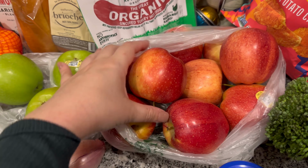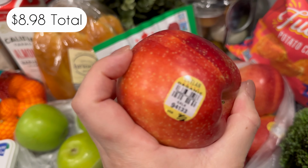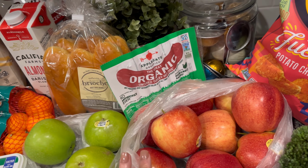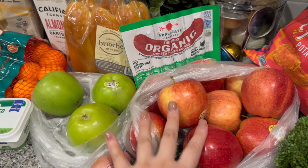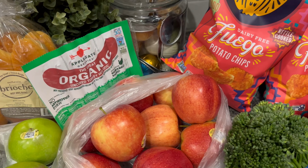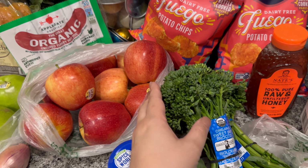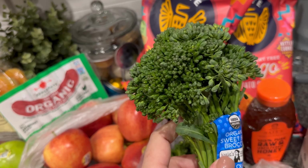And then I got a whole bunch of Gala apples. And I love Gala. They are, again, organic. So good. I'm going to have a recipe coming up for a salad, but it's like a gourmet salad. It's going to be with apple or pear, and it has goat cheese in it. So if you're into gourmet salads, then you'll definitely like that. And then I saw these. This was random. I just saw it, and I had to have them. Look how beautiful this is.